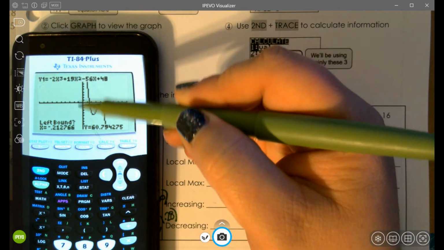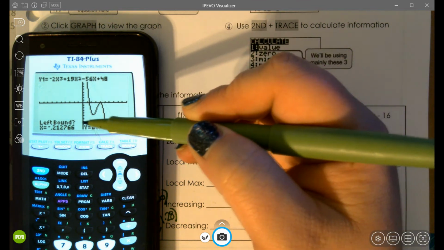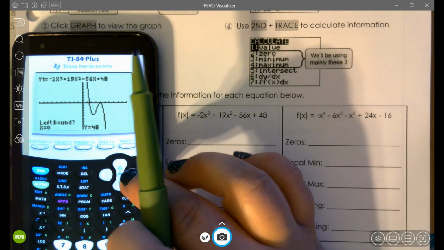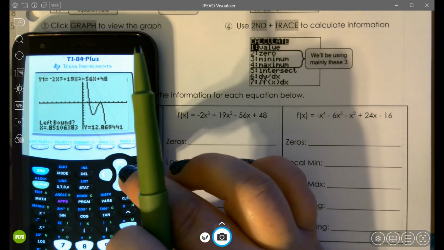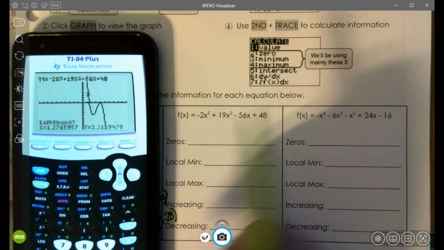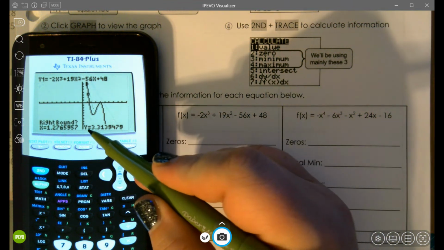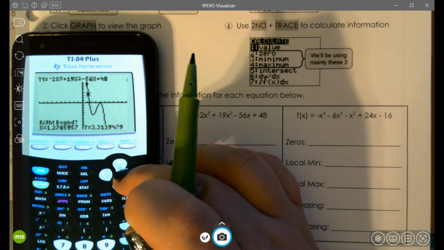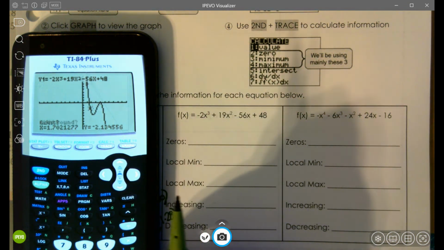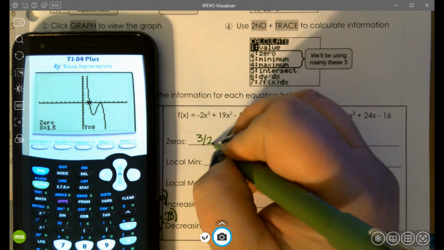So we're somewhere over here. That's too high on the graph because the y value is 60. We want the x value to become higher so that it moves over here in this area. So I'm going to hit the right arrow until I see my cursor again. There it is. I'm to the left of my zero, so I'm going to hit enter. Now it's going to direct me to find the right bound. So I'm going to go to the right until this y value becomes negative, until it changes signs. Boom. I'm going to hit enter twice. 1.5, or 3/2.